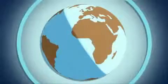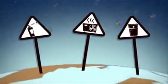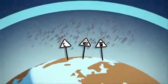Chlorofluorocarbon is a very non-reactive gas. You can breathe it, and it doesn't affect you at all. But when you release this gas, it gets fairly well mixed in the lower atmosphere, and then it leaks into the stratosphere. And these chlorofluorocarbons get above the ozone layer, actually. So they get broken down by that intense solar radiation that's sort of beyond the ozone layer.